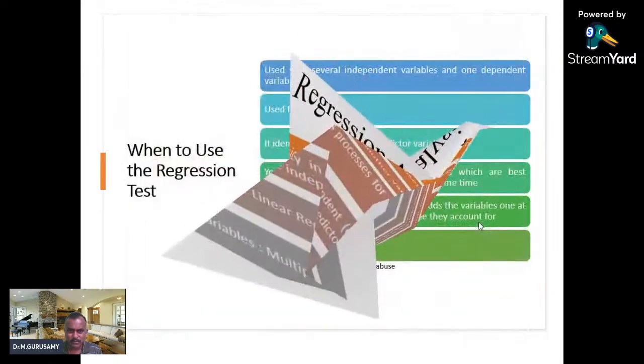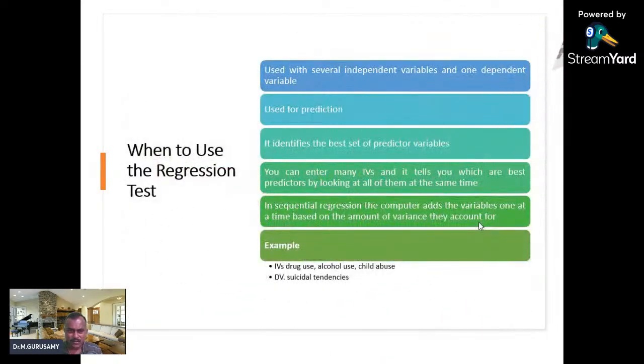Now I'm going to explain when to use the regression test, right? For simple regression analysis, with one independent variable and one dependent variable, we can use the regression test. Why should we use this regression test? To predict the relationship between the independent variables and the dependent variables, right?